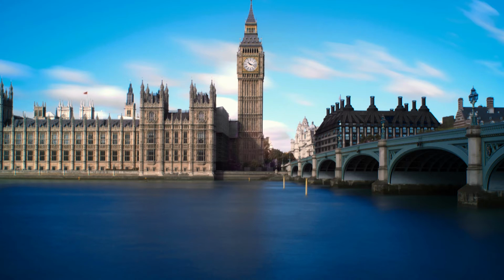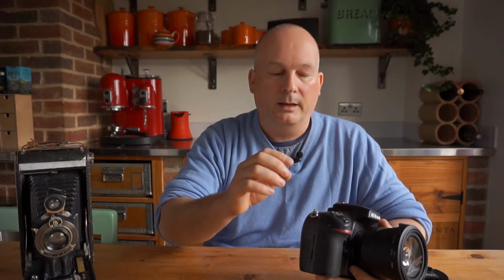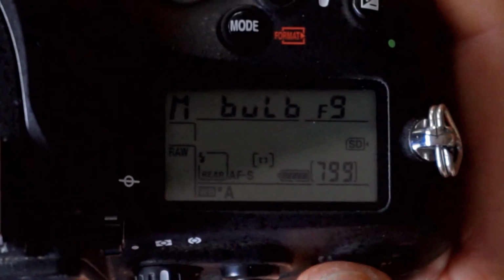Now if you've seen any of those pictures where the water is all glassy flat and the sky is all sort of zooming across and you can make out no detail in any of the movement, well, that's because people have used shutter speeds longer than 30 seconds, and everything that's moving around is recorded as a blur, and everything that's stationary, like rocks and stuff like that, is all sharp. Now they do that by setting the next mode down, which is bulb mode.